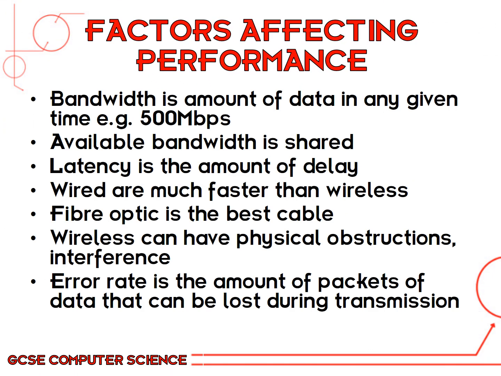The final thing you need to know for the exam is the factors affecting the performance of a network — what's going to make it better or worse. Bandwidth is the first key word. One connection coming into the school can be split between multiple devices, so the bandwidth is being split between all of them. If your bandwidth is limited, you're trying to split that between multiple devices and you won't have enough for a fast connection, so performance will be slowed down. Latency is the key word referring to the amount of delay on the network — when you send a request, the latency is the delay that occurs when trying to send that particular bit of information.